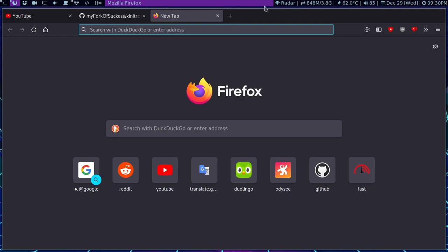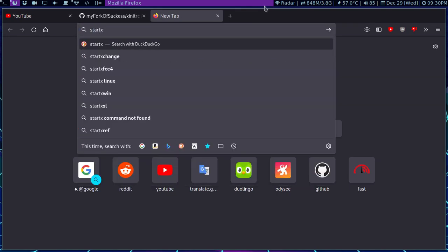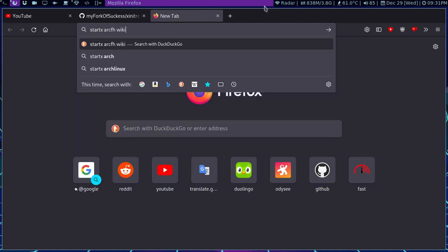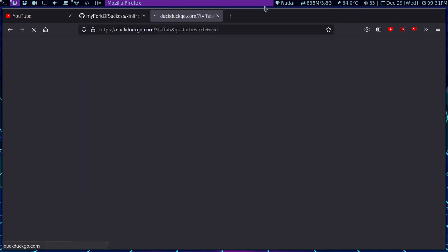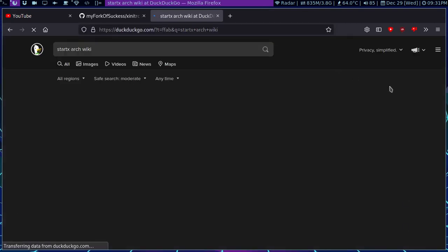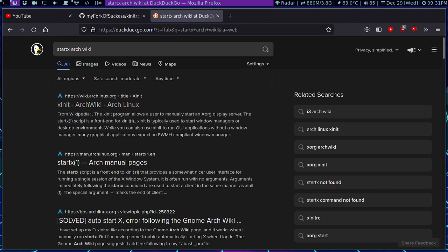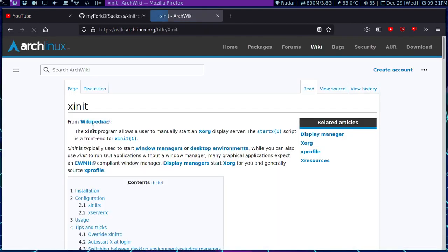So what it is basically, if you go to startx in the Arch wiki, there's a documentation of startx. Here it is. xinit is a program that allows a user to manually start an Xorg display server.